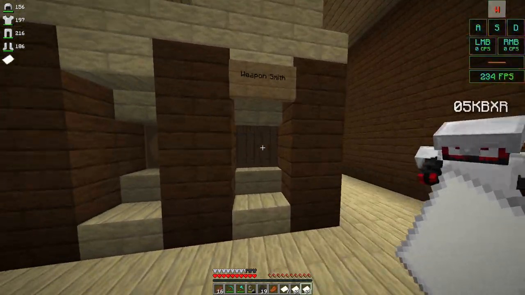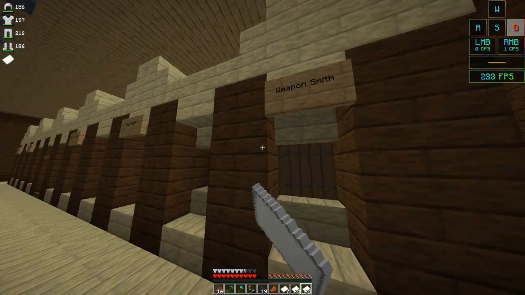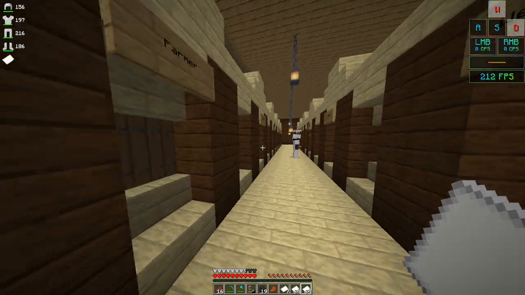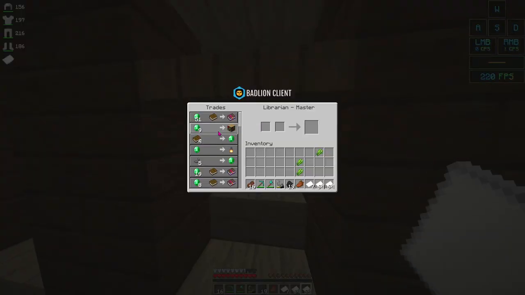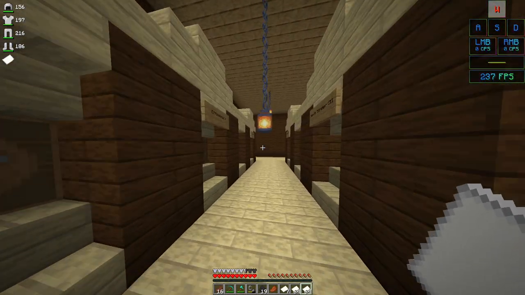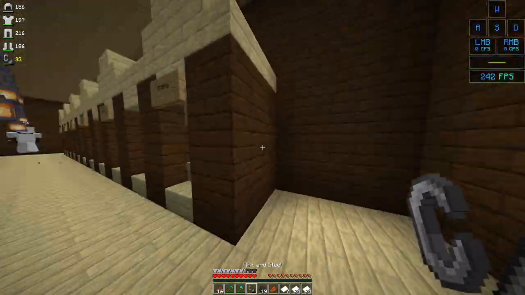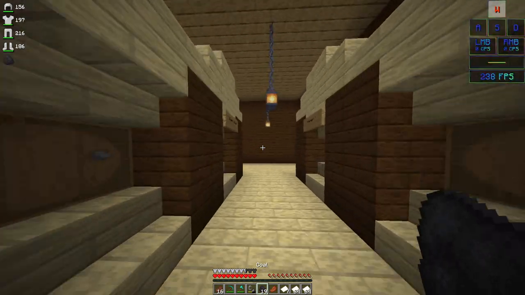Where's the librarian? What? That's you in here. All of them do paper. Oh, I didn't see that. So I've just seen some leather now. Where's that cow farm thing that you had? Broken. Okay. Oh. That would take long to redo it.